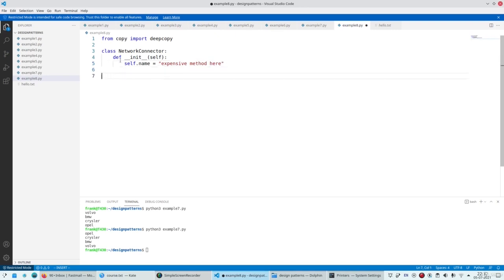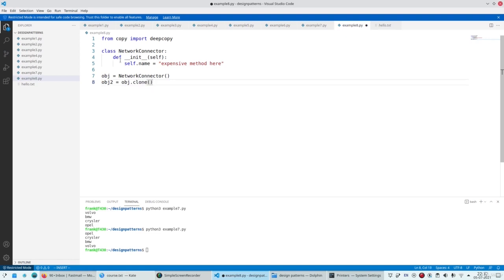Then you can make an object of that NetworkConnector. However, it's computationally expensive and we want another object. So it would be very expensive to do this performance-wise. What we can do instead is clone the object. So we can say object1.clone.